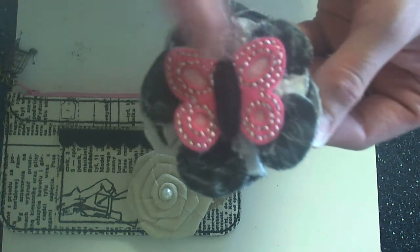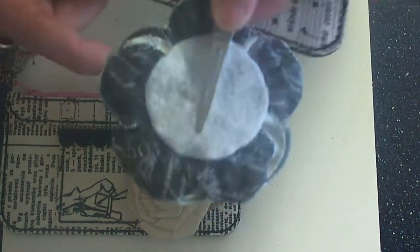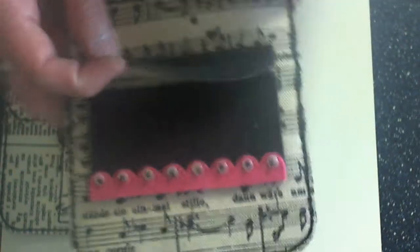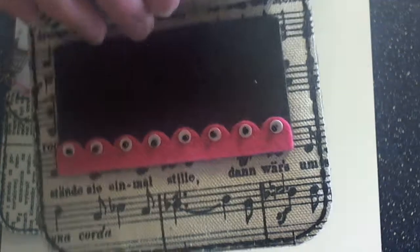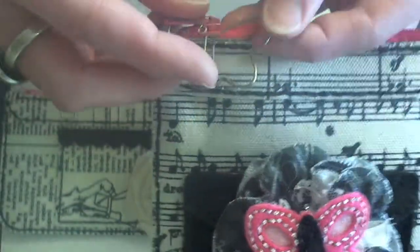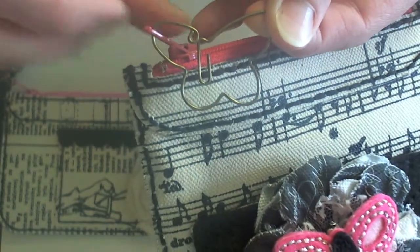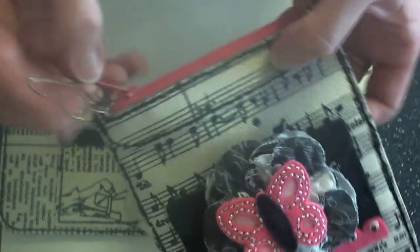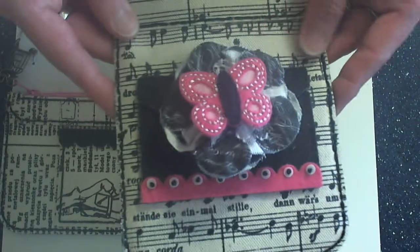I've used the butterfly stitch die from Paper Tray Ink to create a coordinating embellishment to go along with my bag, and then I've just added the felt and another little clippy. This is an actual pocket with a little lid and then the little pocket, and I added the embellishment with some sequins. Instead of using an embellishment made for embellishing things, I've actually used one of the little butterfly paper clips and just folded the end into a loop after I attached it onto my zipper — it makes the perfect little zipper pull. I've also covered this one with felt on the inside as well.